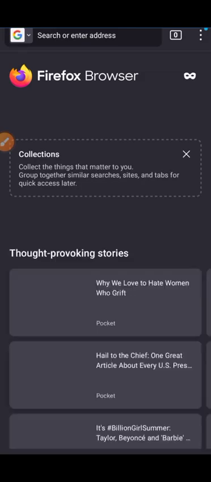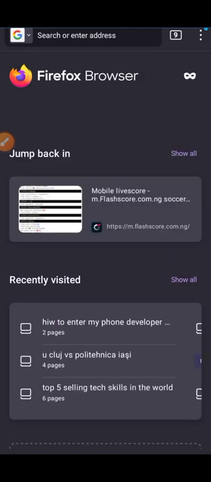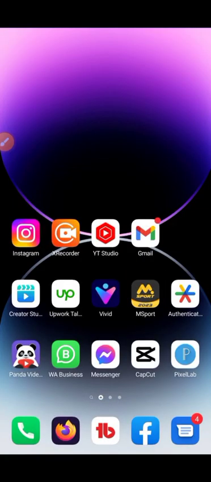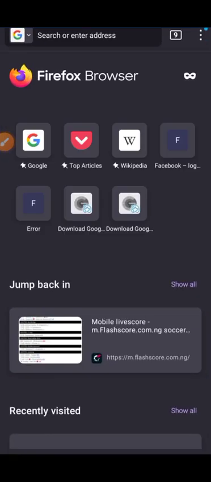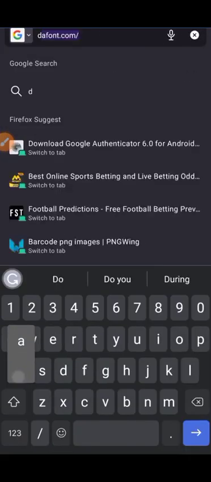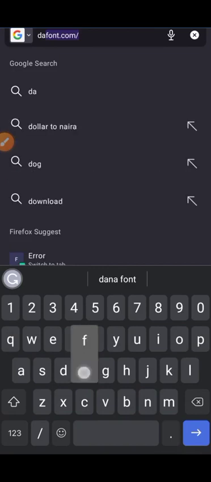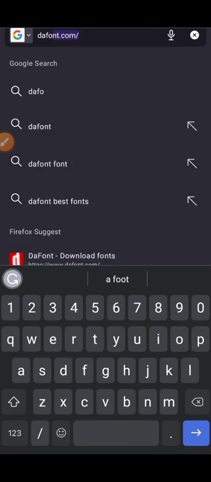First, I will go to my browser and type thefont.com.